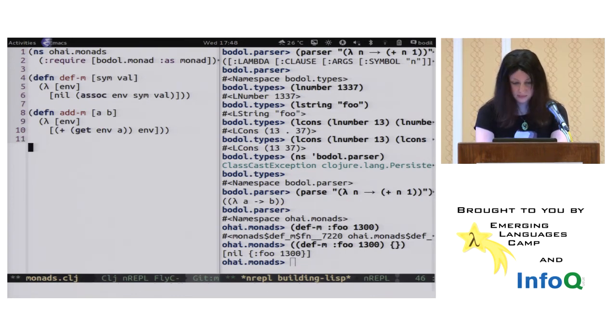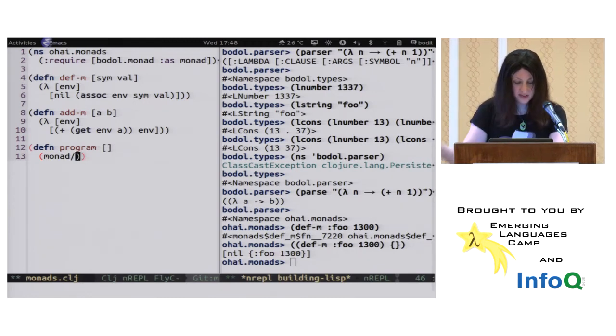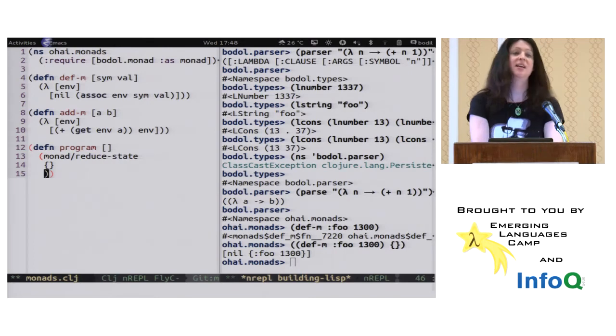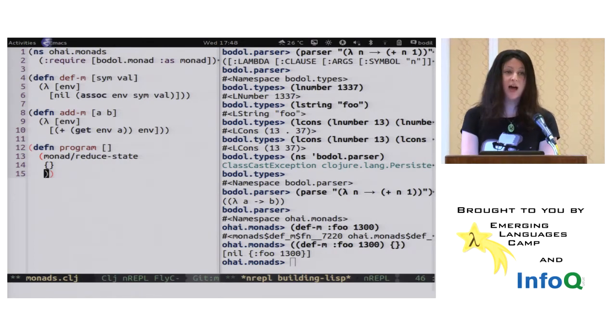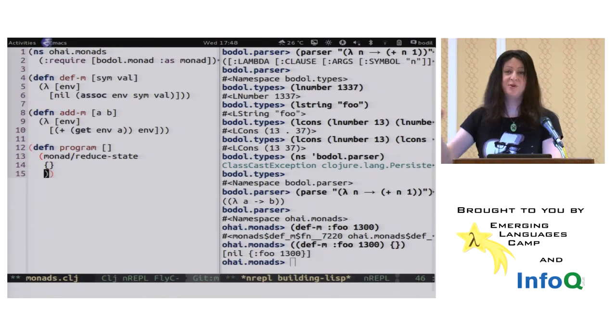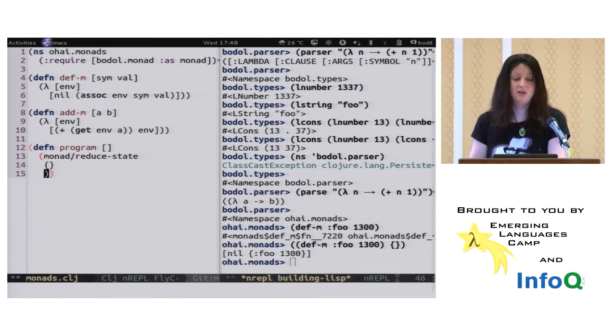So let's create a program. Now I got some monad helper functions that generally run through all of BODOL. We got reduce state. This takes some initial state, and it takes a series of state monads, or monadic values, and runs them as a program in sequence, passing the new state along as it goes.